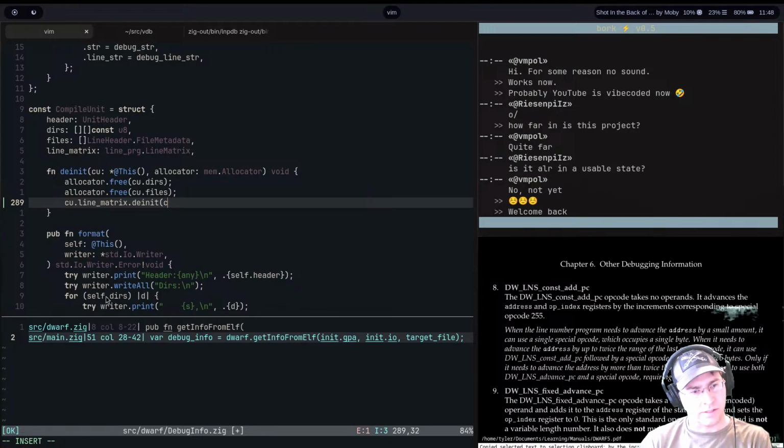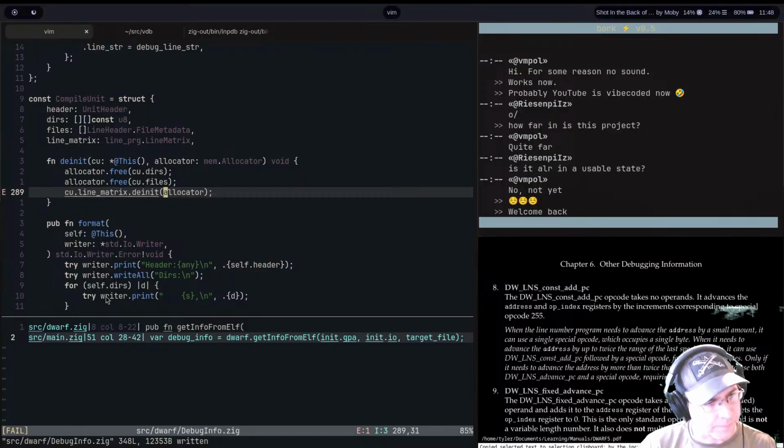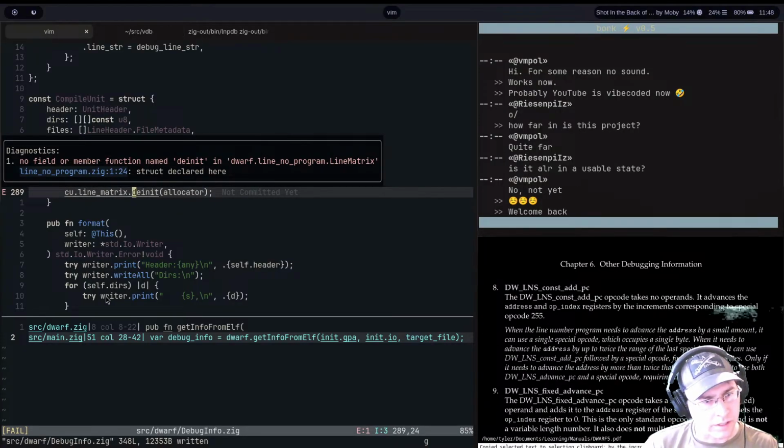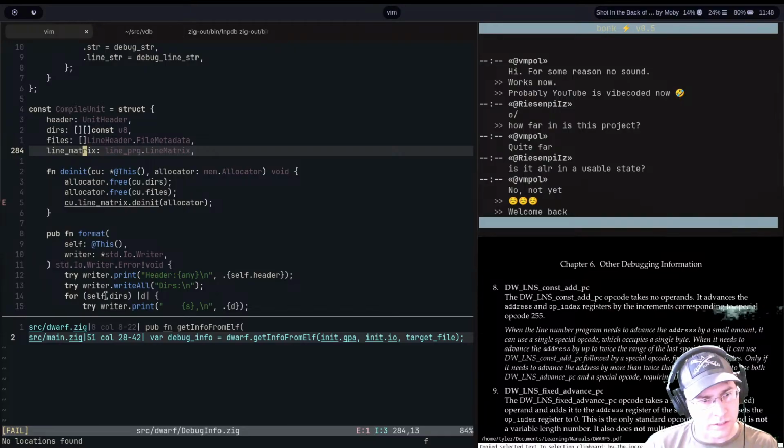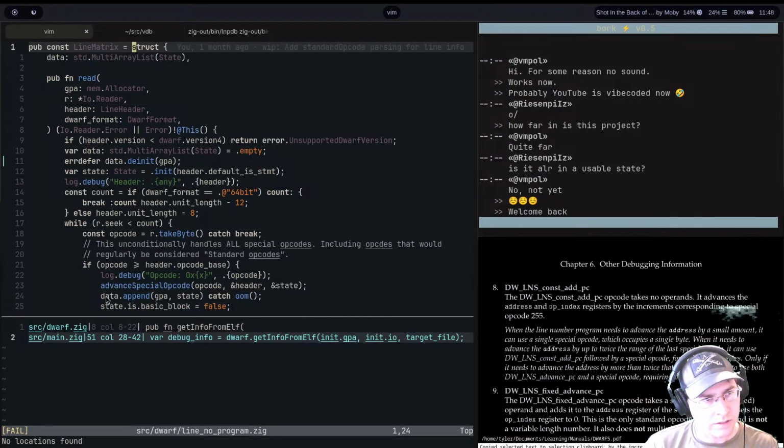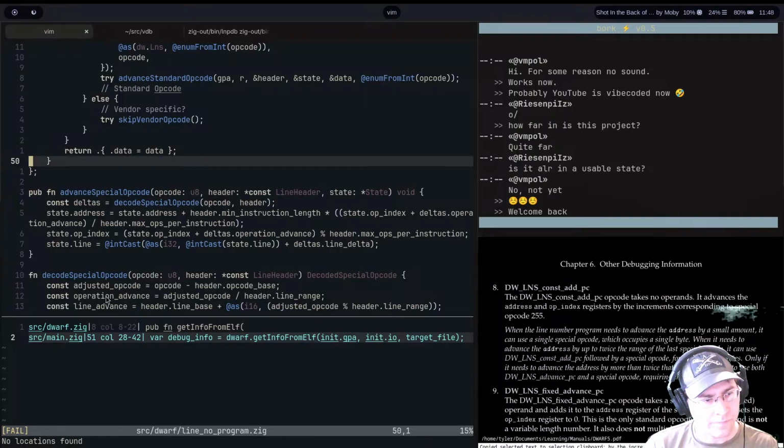Compile, let's see. What was it? Allocator. Okay. And there's no function on line matrix for deinit. Well, there will be now.